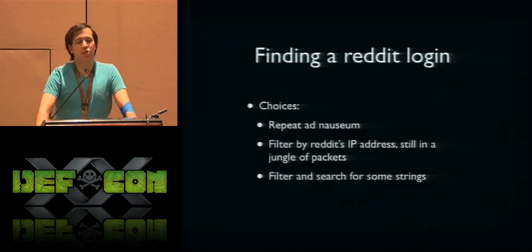So you can keep searching again for Reddit and you'll get another packet that had the string Reddit, and you can follow that TCP stream and you can keep doing that. And in this case, if you do it about 40 times, you'll finally find the one place where the user tried to log in. Or you can try filtering by the IP address that they pulled the ads from and hope that that's the same one that the login server's on. Or you can just keep on trying to filter out by various things and searching different strings. Filter by searching for the string Reddit, and then filter again searching for the string login, and you can just keep on doing this and eventually you'll find it, but it took a whole lot of effort.